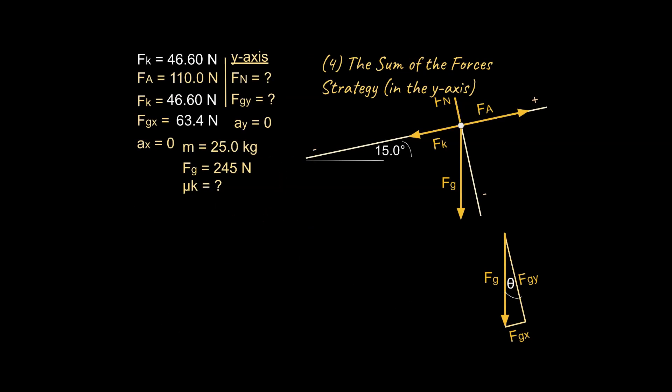We're going to do the same thing in the y-axis now, the sum of the force strategy in the y-axis. So the sum of the forces is equal to literally the sum of the forces that are completely in the y-axis. So you list those out and add them together. And then you also say the sum of the forces is equal to mass times acceleration. That's Newton's second law. And then what do we do? We set them equal to each other, and we ask ourselves, what's going on with the acceleration? In this case, our acceleration is going to be zero because the object is not accelerating downwards or upwards magically into the atmosphere. And so that whole term drops out.